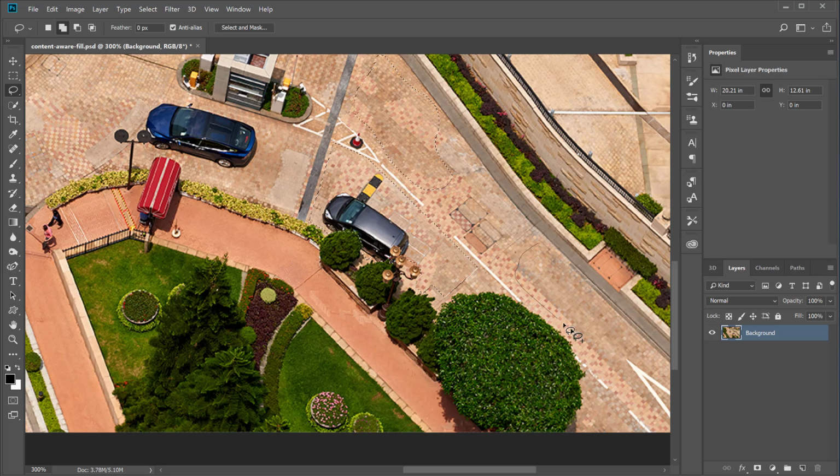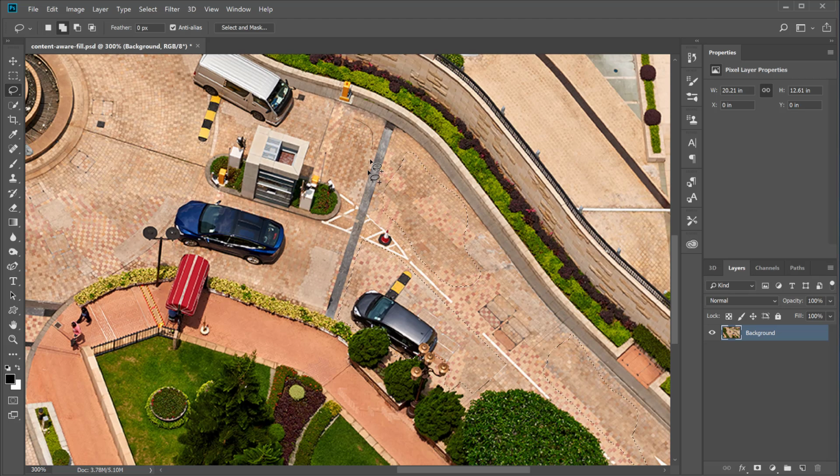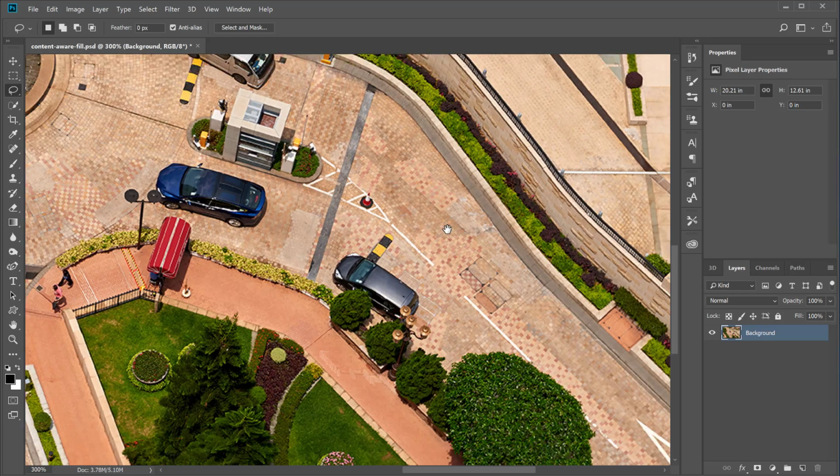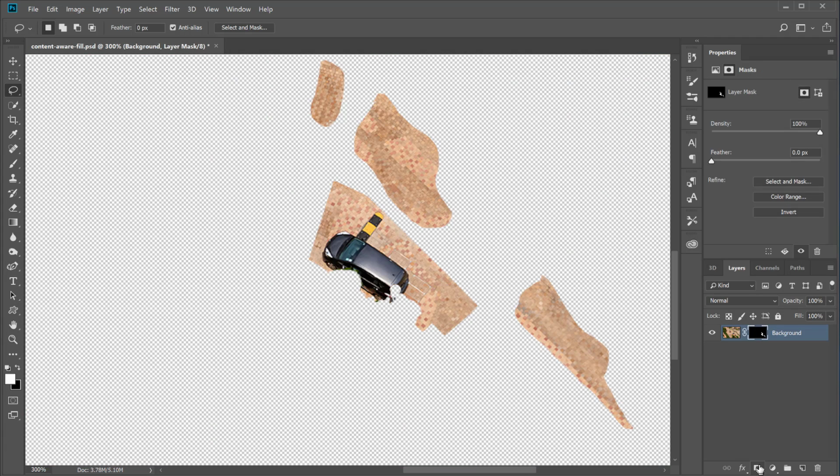So I'm selecting other parts of the street, like these areas here. And maybe I'll grab some of these pixels down here as well. And I'm going to pan over and maybe grab some of these. So now that I have the area that I want to select and other similar areas, I'm going to click on the layer mask thumbnail, and that is going to create a layer mask based on that selection.